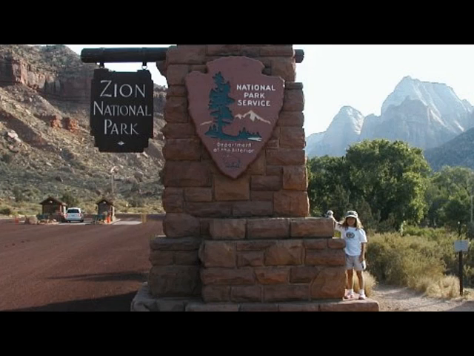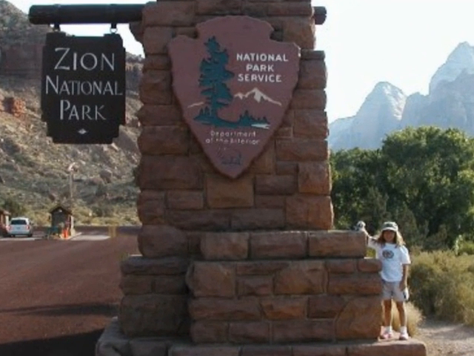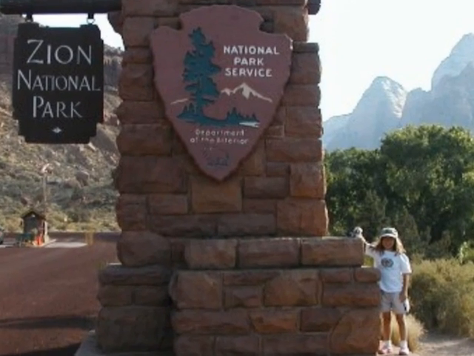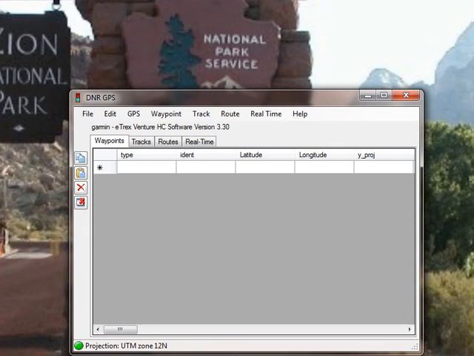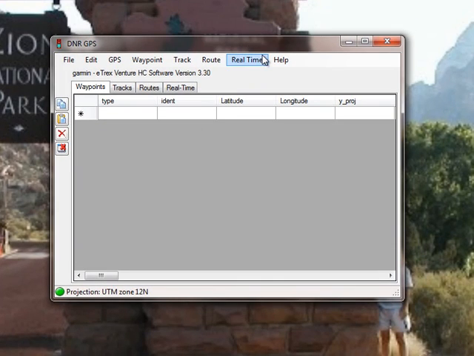So I've got my unit turned on, and now I'm going to start up my DNRGPS software. And I am working with two monitors and can only record one at a time, so my programs tend to start in the other window, so I'll have to move them over to this recording window after they start up. So you might not see the little startup icon on some of the programs that you would typically see on your end, but that's fine. We'll move them over as they pop up.